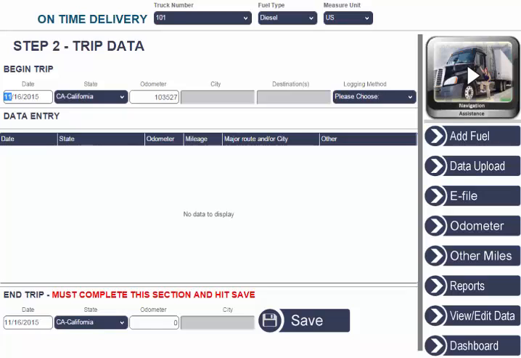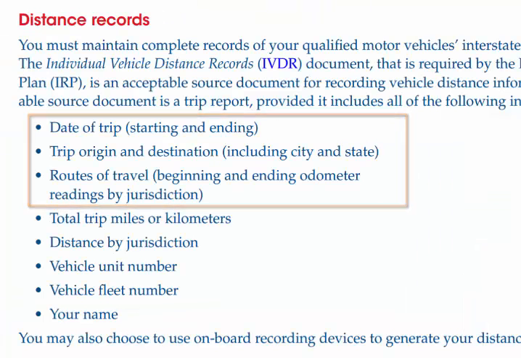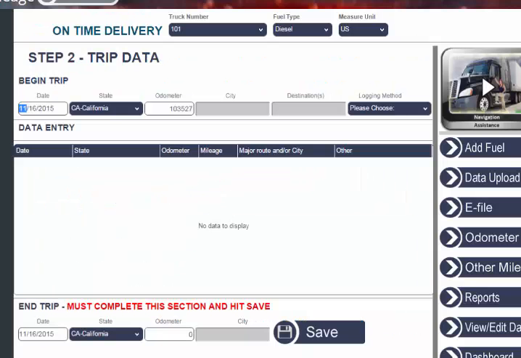The next thing we need is the begin trip data. Now that's all of this stuff here. So let's walk through it. First is the date, which will always default to today's date. If you're having any trouble entering this date, just use your delete key and start from scratch. This is in a 2-digit month, 2-digit day, 4-digit year format, so keep that in mind while you're typing. My data starts on June 1st.